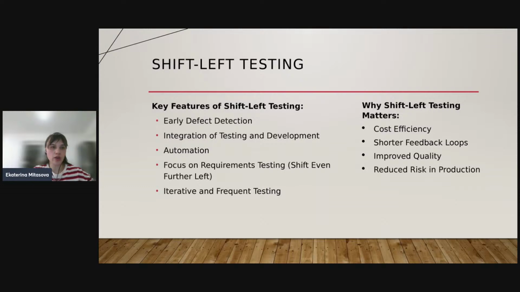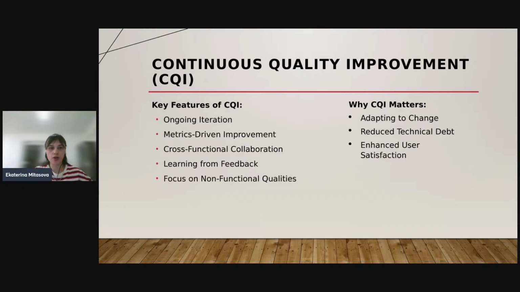Now, let's review an example in action. A developer commits code to a repository. After that, automatic static code analysis tools are triggered to reveal coding violations and security flaws. Then, unit tests are run automatically to verify code correctness. And this all improves immediate feedback and reduces the need for defect fixing during some later iteration, as it would happen in traditional approaches. The other notion commonly used in modern approaches is continuous quality improvement.